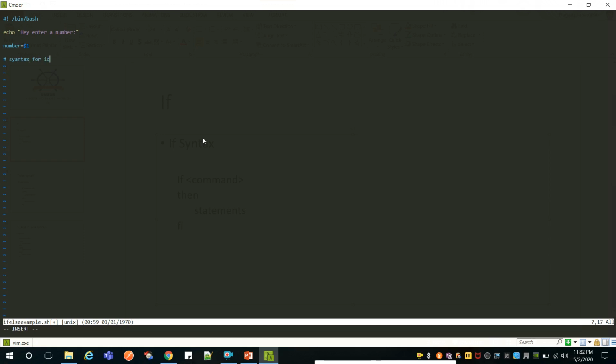syntax for if statement. So this is my syntax, if, and you need to give your command in braces, that is square braces. Within the square braces you need to perform whatever condition that you want to check, and then you can write your statements inside the if condition. Let's check the condition.